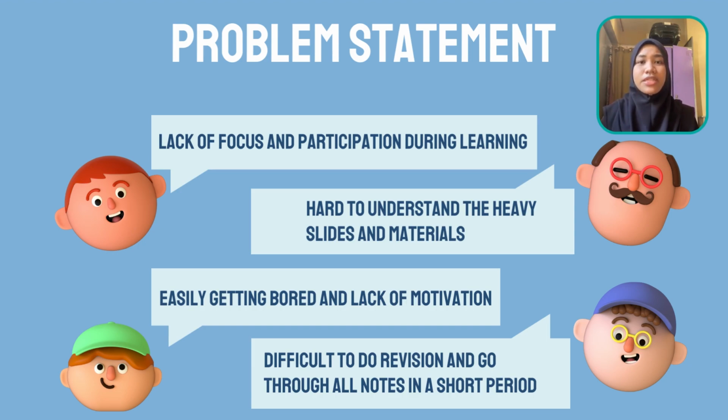Why? It is because some of the references may be difficult to understand because the content is so complex and complicated to digest. And then point number 3 is that students easily get bored and lack motivation in learning. Sometimes we need to diversify the teaching methods to attract students' interest according to the current situation and students' condition.